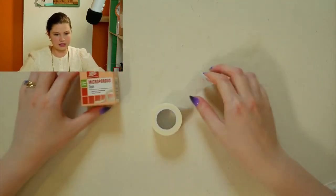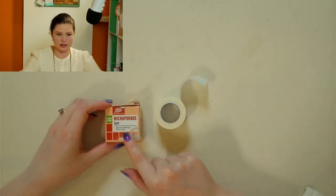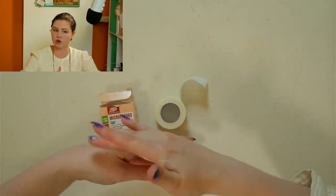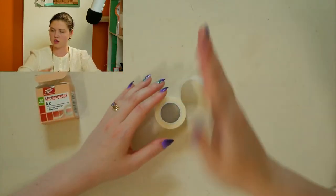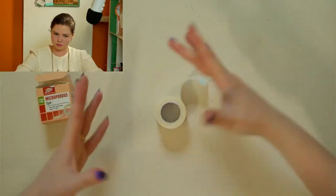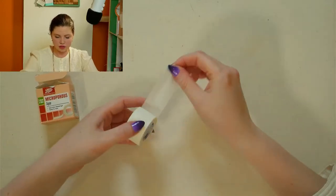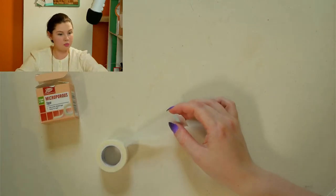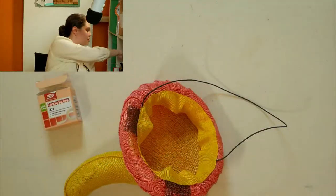And this is from Boots, a pharmacy shop in the UK. It's called microporous tape, and it's used to secure dressings. Like if you've got a wound, you use this to secure the bandage or dressing to your skin so that it doesn't move. And this is what was on the inside of hats. So I thought we could pop some on the inside of this hat over here so that I could show you what I saw in the shop. I'm going to need some scissors.